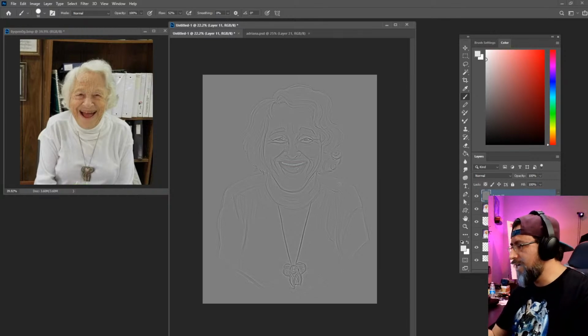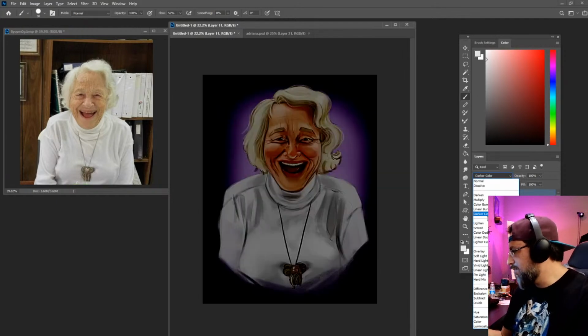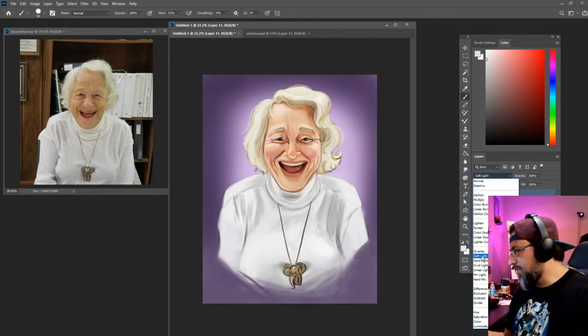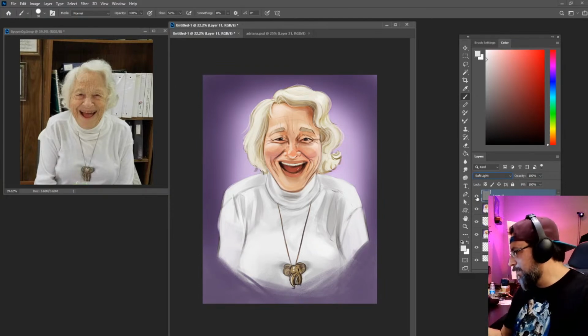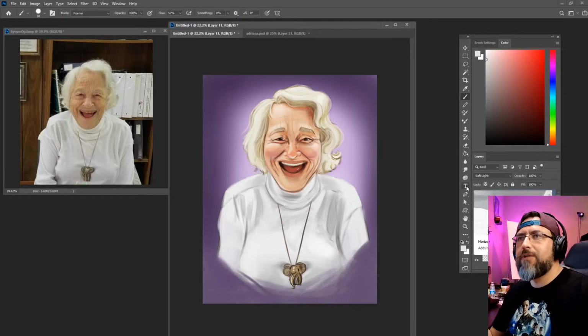So yeah, there's a high pass. It'll come out with something like this, and then you go to your layers and change it to soft light. So go soft light, hard light, vivid, and then linear. Basically, it's four different hardnesses that'll make those pop. Soft light's good. You can tell just by turning it off and on, it basically sharpens everything up just a little bit.